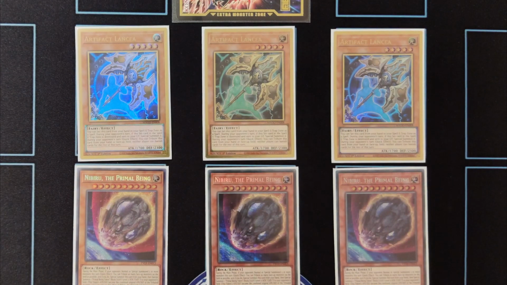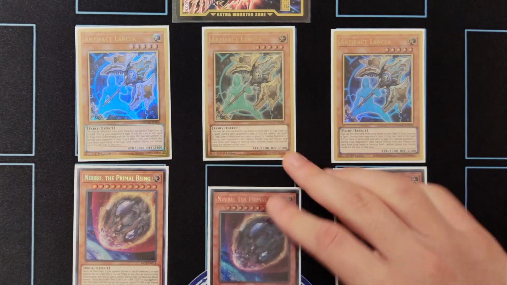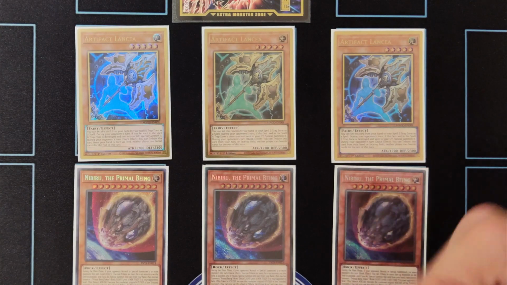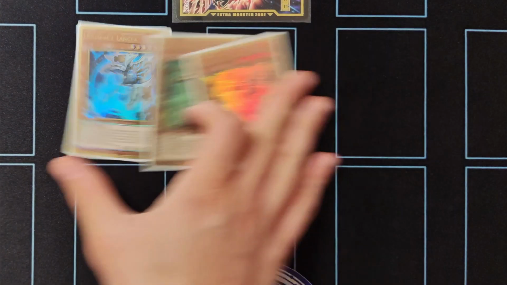Both Artifact Lancia and Nibiru are great against the mirror match, while also being able to counter many other combo decks, like the Leader Dusk. They're also great against Sorcerer that actually die on Nibiru, and also great against the Drydron matchup and similar combo matchups. And these were the last cards in our side deck.